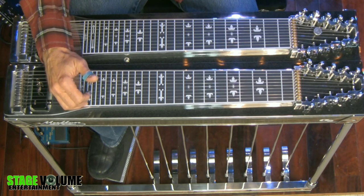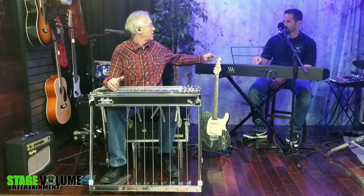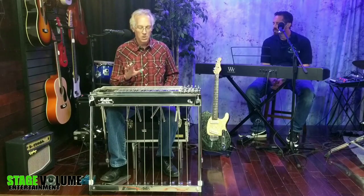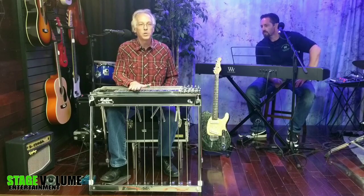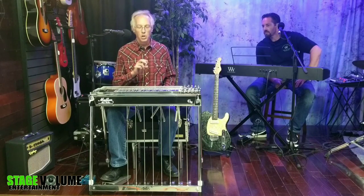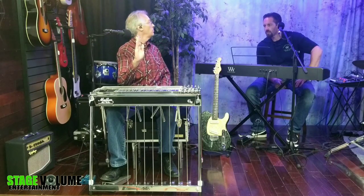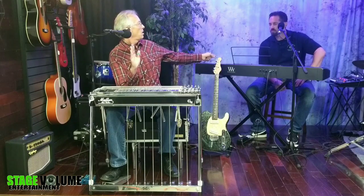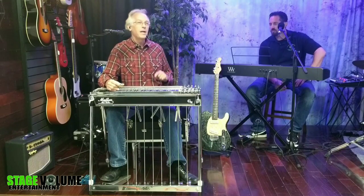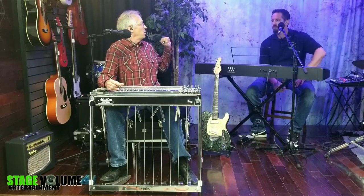So some people might hear that and they might think that string sounds sharp to them. Although, Tim, if you'll play me a G-sharp there, you'll notice that is a spot-on match to that. Okay. And so one of the central themes of this open string magic concept is that every single note on the open strings of the steel, every single note with the pedals, every single knee lever, every change on my steel, when I turn on my tuner, I want it to be straight dead in the center of the needle, just like it is on the piano. And this is going to allow me to utilize some open strings that might not otherwise be available to me if the change itself was pretty drastically detuned.